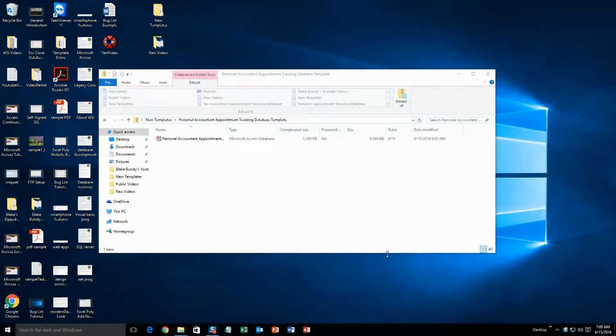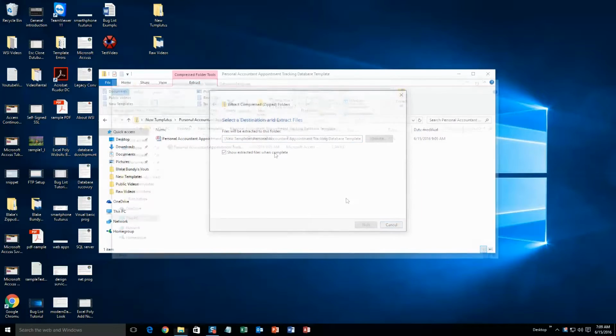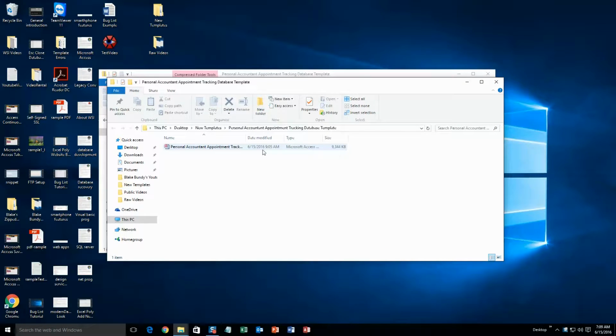What you will need to do is download the demonstration that correctly corresponds to the version of Access your computer has. Once the file is downloaded, go ahead and open it. Next, you will need to extract that file since it is in a zipped folder, so go ahead and hit Extract All. And now you'll be able to open the database without any issues.